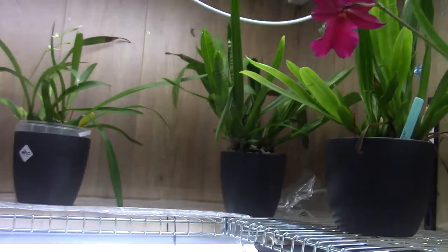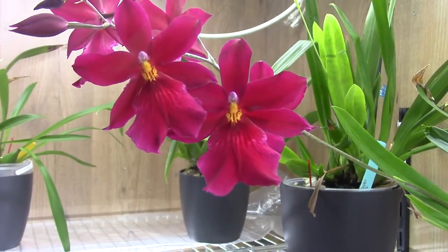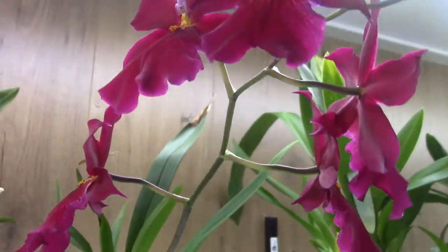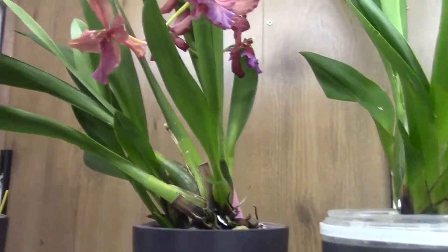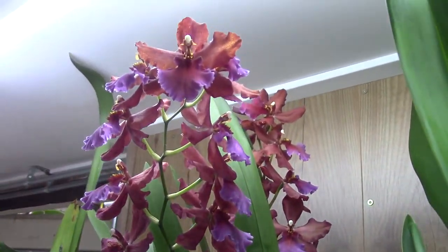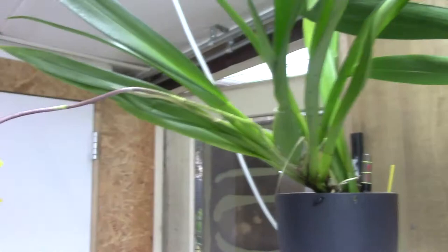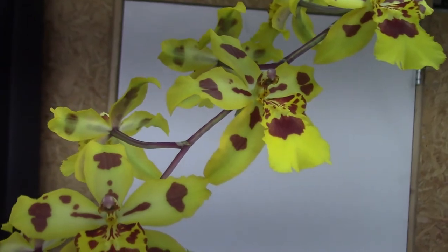And also, after quite a while, we have a Nelly Isler. I think it's a red velvet. Obviously also no ID. But beautiful form — I personally love the fragrance of this one. There are different opinions about it, but I like the fragrance of the Nelly Isler. The Alkmar is still blooming, for a very long time, but it's now starting to go. But it likes to bloom. And this one is also one of the favorites: the Iris Mist. Odontocidium Iris Mist, I think.